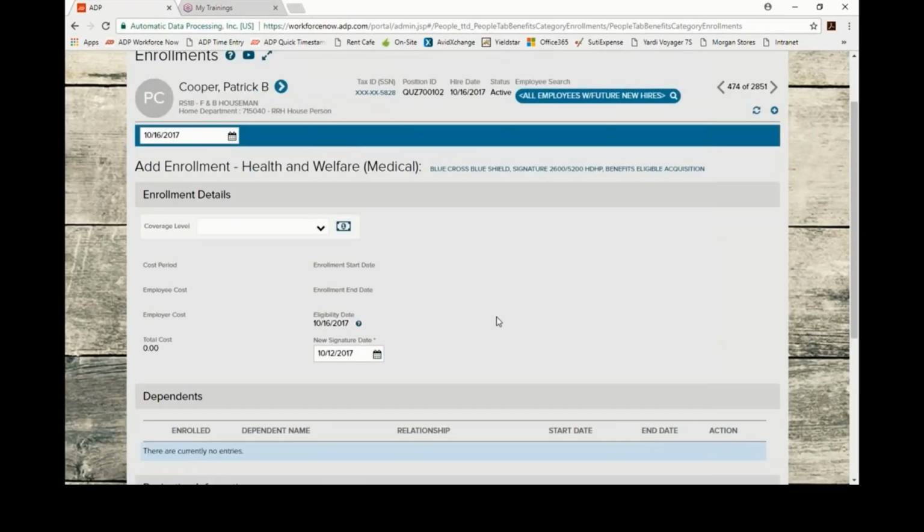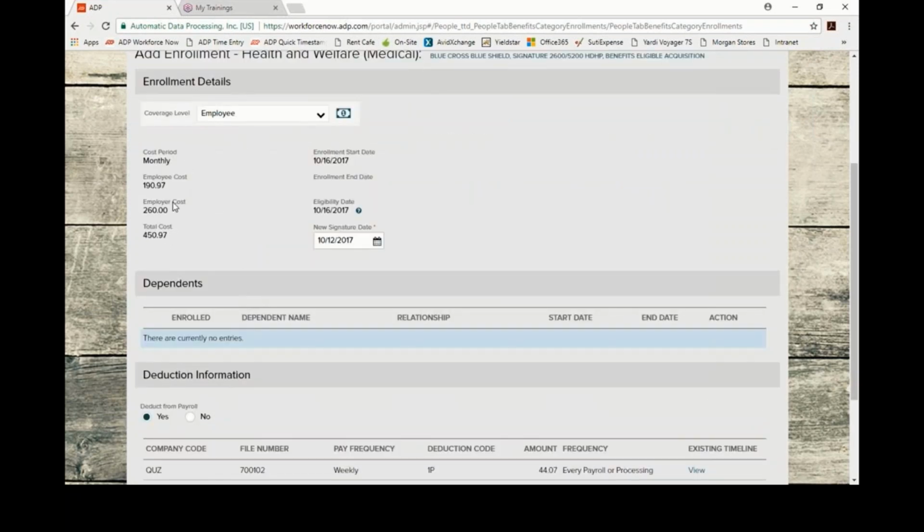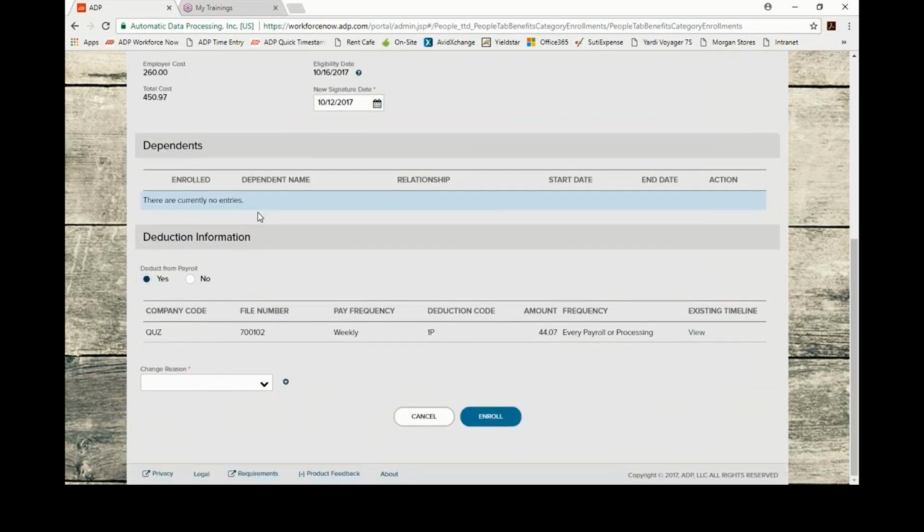And then this page is going to ask me if he is enrolling just himself and another person, or himself and a whole family. In this case, it's just himself, so I'm selecting employee. It'll show me then the monthly cost for the employee, for the employer, and then the total cost. I scroll down a little ways.